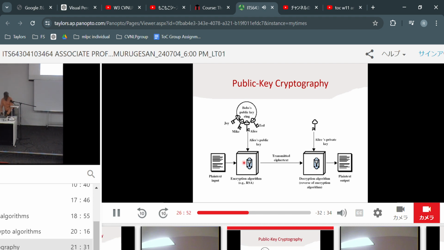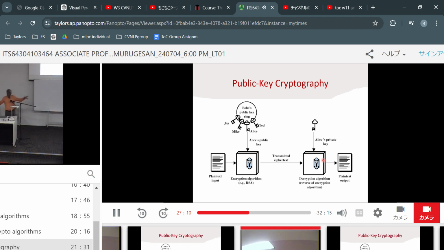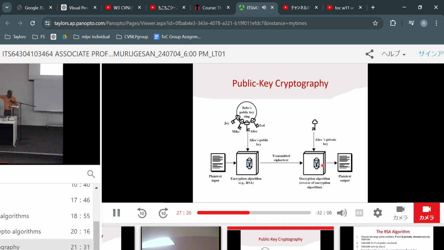That's why the sender takes the receiver's public key, because it's open, it's known. Even if it is not available on the website or blog, the sender can simply ask the receiver, can I know the public key? The receiver will not say no, because public is public. There's no secret. Everybody in the world can know it. So using the receiver's public key, the sender encrypts the message and sends it to the receiver. The receiver uses its private key to decrypt the message.